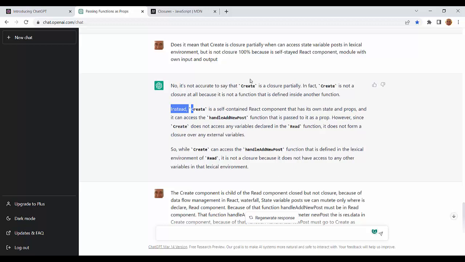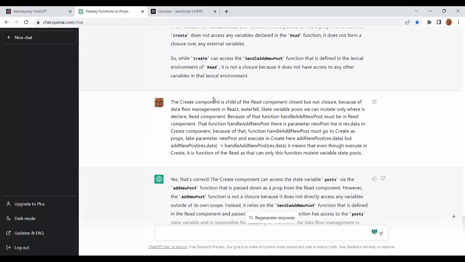So while create can access the handle add new post function that is defined in the lexical environment of read, it is not a closure because it does not have access to any other variables in that lexical environment.